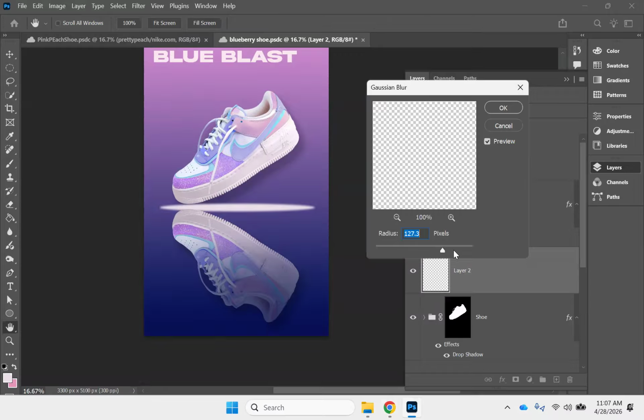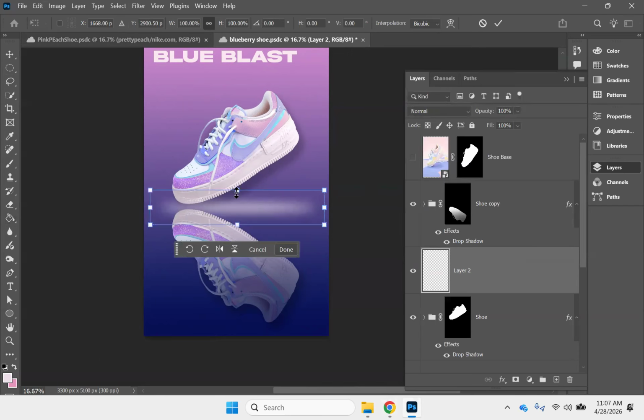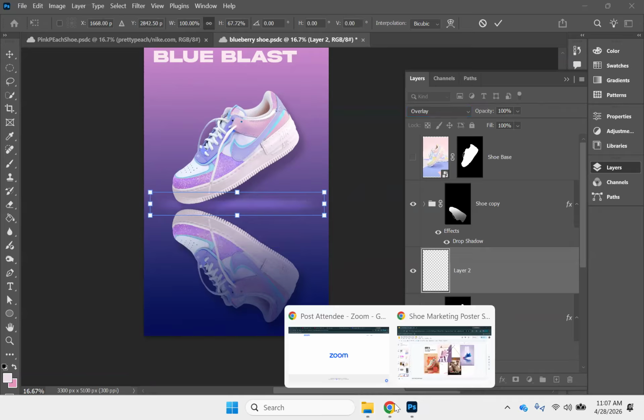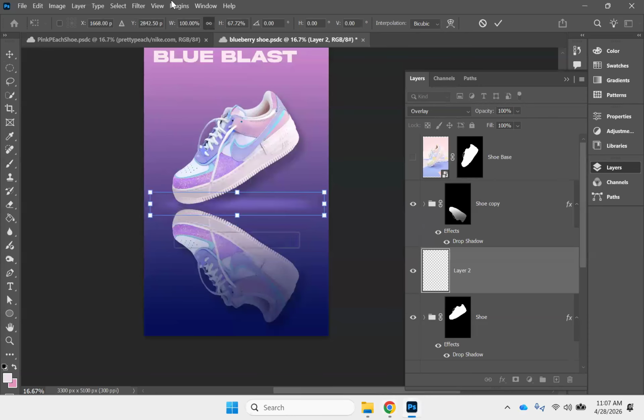I'm going to blur this a little bit. That's okay. And click OK. And I can always go Control T and maybe hold down Shift or Alt to resize this. But all I'm doing, guys, I'm not doing anything fancy, is I'm just looking at what my inspiration is. And I see that my inspiration has this little white thing right here, okay?